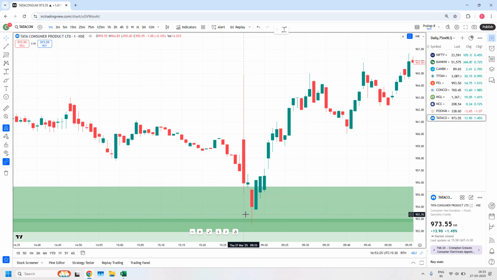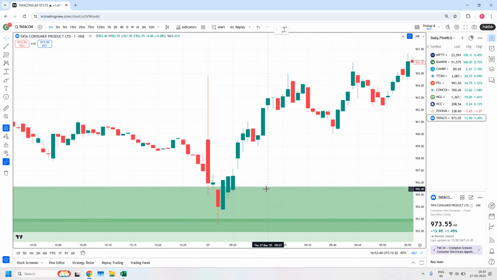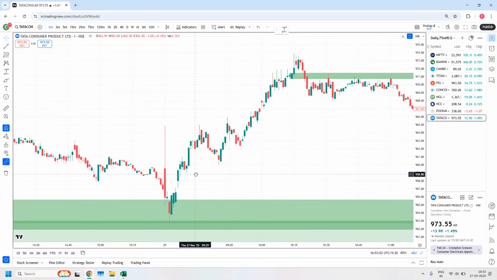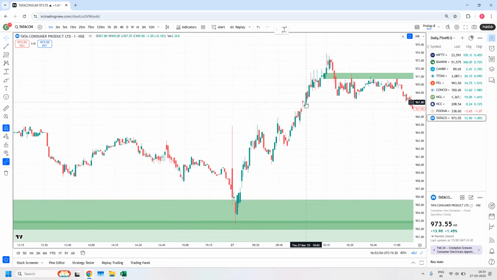Suppose you have a lot of money and you are investing in different stocks, especially futures, I'm talking from a futures point of view. You are buying maybe 2 futures in Tata Communication and another 2 futures in MGL. You might have placed your orders in both of these. But otherwise, we are small investors, only buying one future. So either Tata Communication or MGL, one of these you might have invested in. And after that, it gave a big profit.